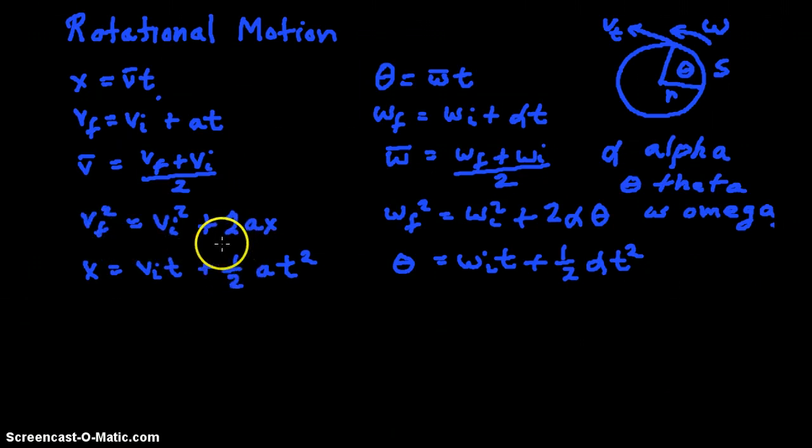So you may have to review a little bit of your linear motion. But you might notice that these equations, which are used for rotational motion, are very similar. So I'll derive these equations from these later on. But these equations describe a rotating object such as a bicycle wheel that's rotating at an angular velocity omega.